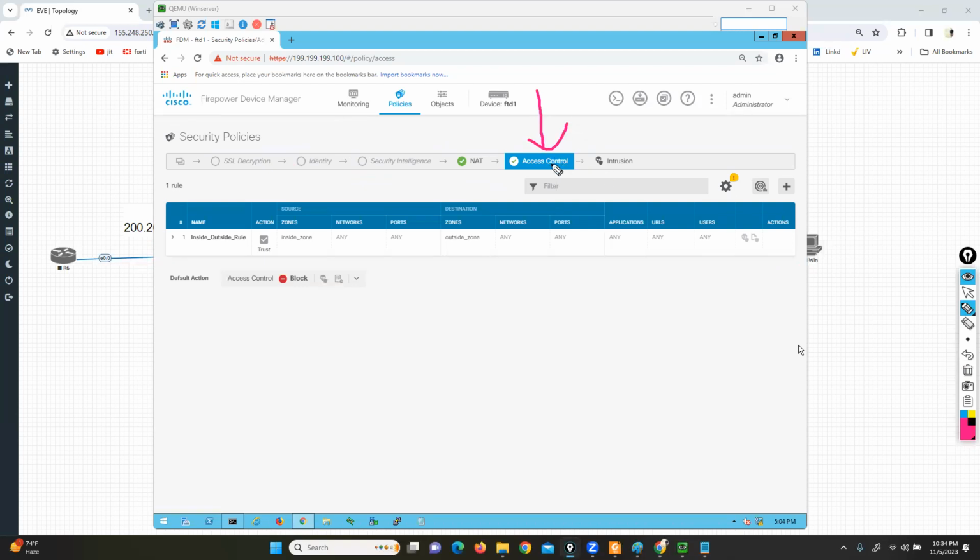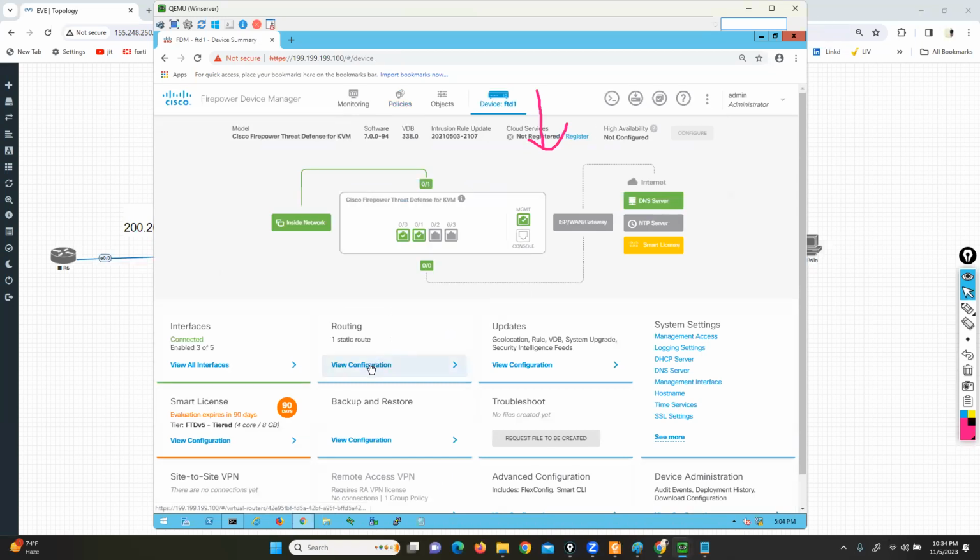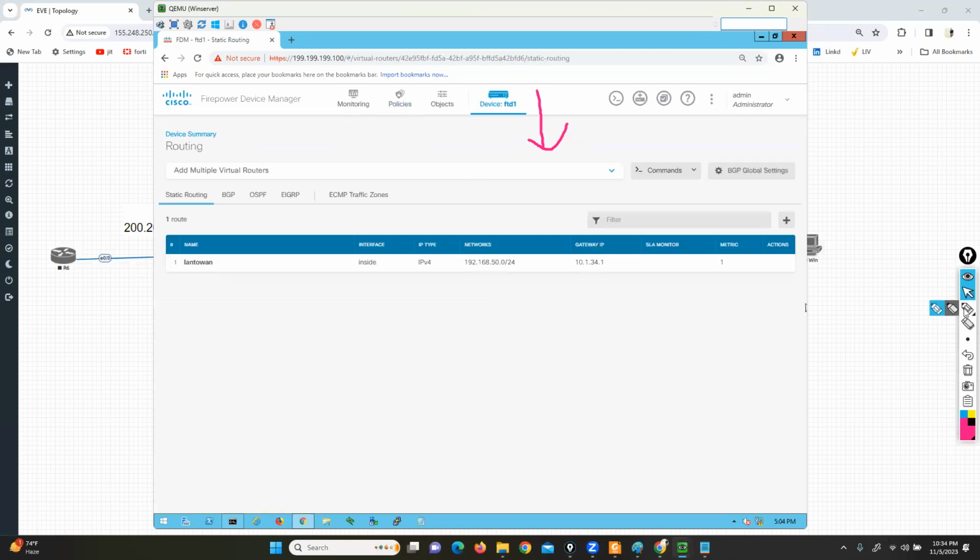Yes, Shoaib, any question? Can you click on the routing? I am not seeing the option for ISIS routing. ISIS you cannot configure. ISIS option is not available. Not even in FMC? In FMC you can get ISIS.